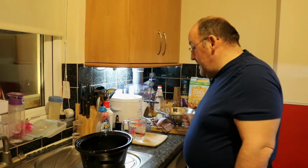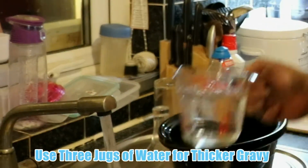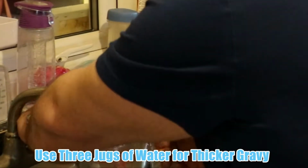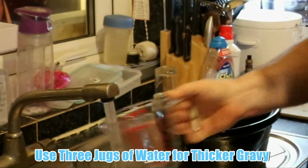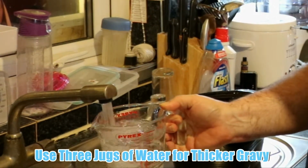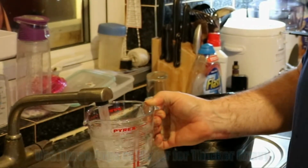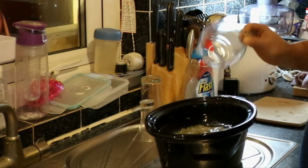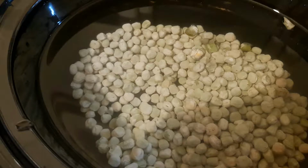So, the next thing we need to do is simply add the water. Now don't forget, four. So that's one. Two. Three. Four. And what we end up with is basically lots and lots of peas at the bottom, which is just submerged with water, which is exactly what we want at that point.